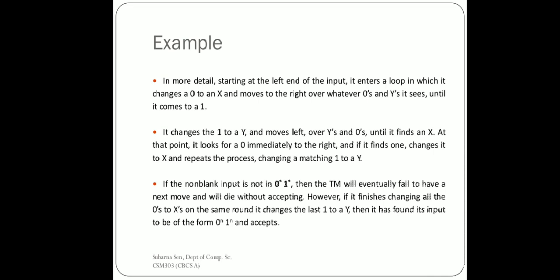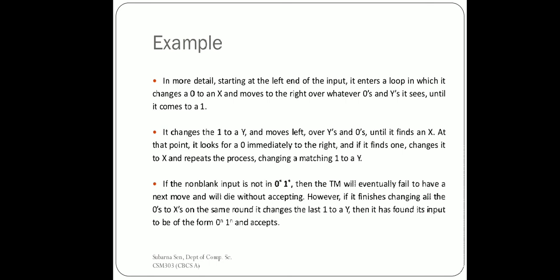So it will enter a loop, meaning whenever it encounters 0, it will keep on changing it to an x, right? Whenever it changes to an x, it moves right and sees the zeros there, so it keeps track of zeros and also keeps on visiting y's. Why does it keep on visiting y's? Because in this situation my ones have been converted to y, so I am not going to convert them again here. So until it encounters a new 1, it will keep on scanning, right?